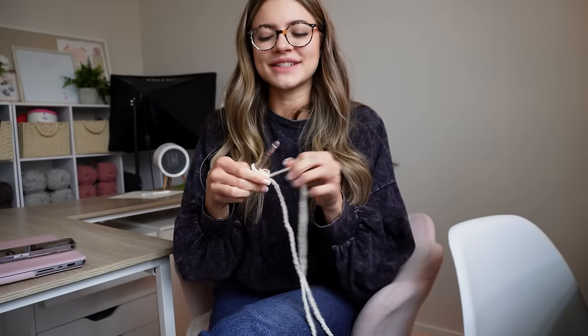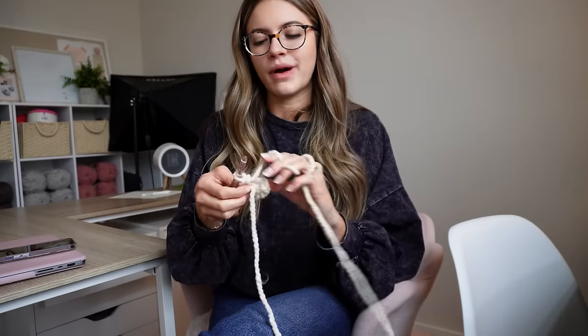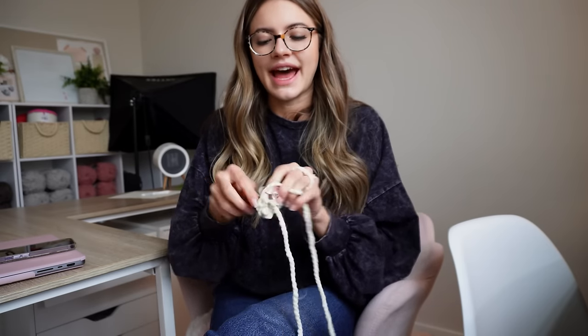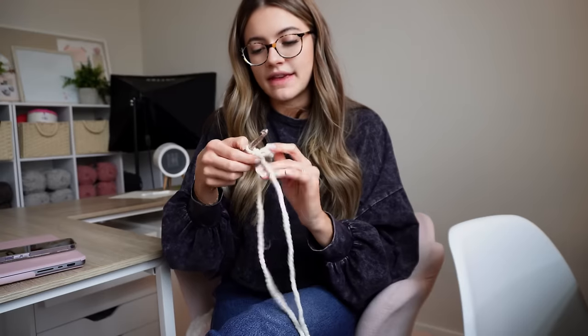6, 7, 8. I mean, we want to time ourselves with our average pace, right? Because that is going to be what we crochet at most of the time. And so we want to price things according to that. That is what I'm going to be doing for this tree.